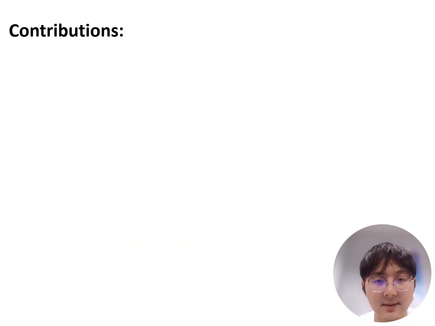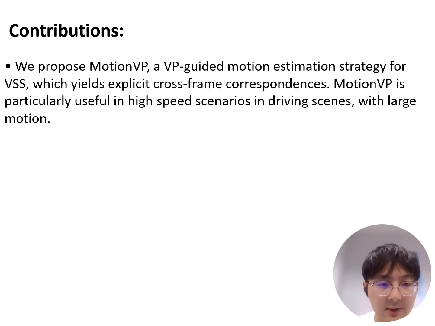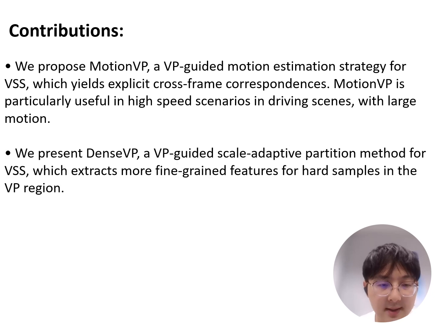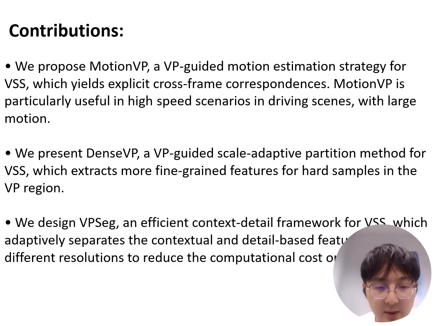Finally, I want to summarize the contributions of our proposed VPSeg. First, we propose MotionVP, a VP-guided motion estimation strategy for VSS. It's useful in high-speed driving scenes with large motion. Second, we present DenseVP, the VP-guided scale-adaptive partition method for VSS. Third, we design VPSeg, an efficient context detail framework for VSS.